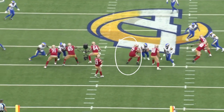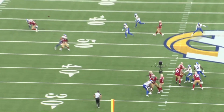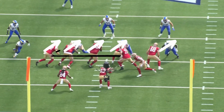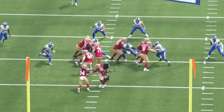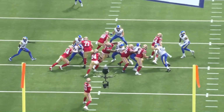The rookie, Dominic Puni, for instance, showed off great resilience, bouncing back from a pretty poor Vikings game. Meanwhile, on this counter, we have the majority of this offensive line stepping play side with Dominic Puni coming back on the pull. As you watch this play more closely, he's essentially running stride for stride with Kyle Juszczyk, which is pretty impressive for his size, and he's even able to get up to the second level on this play.